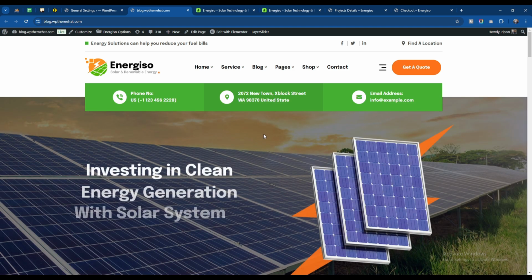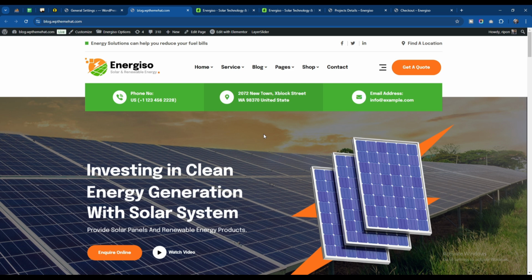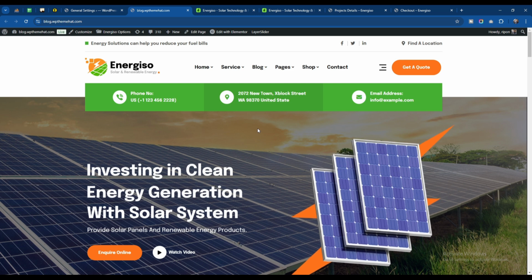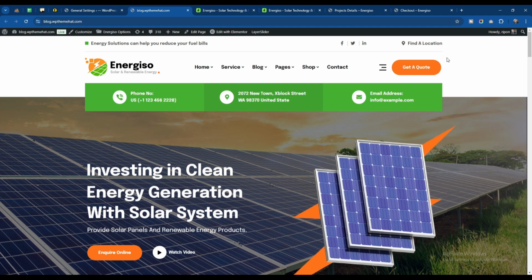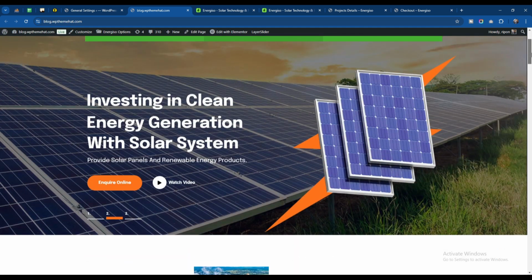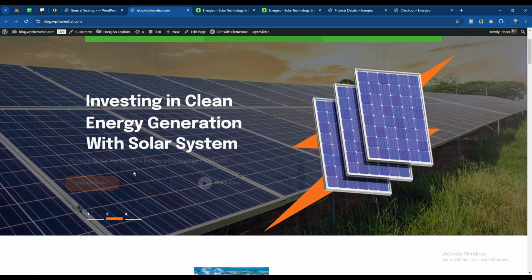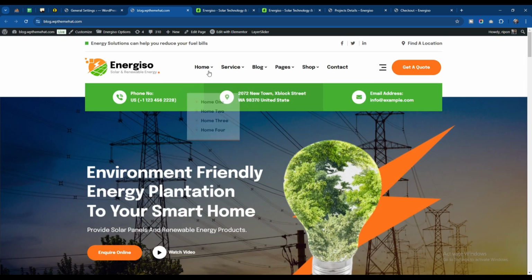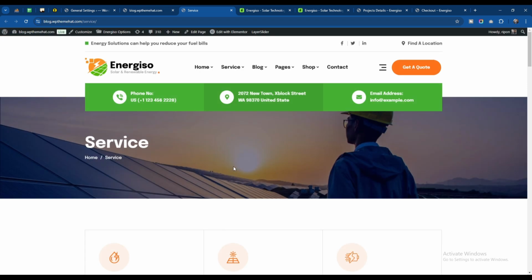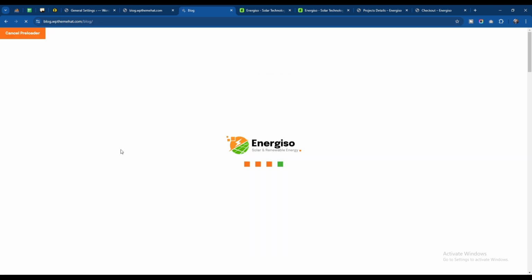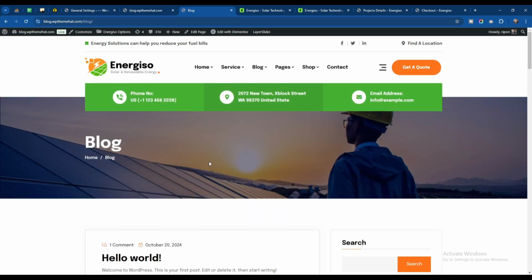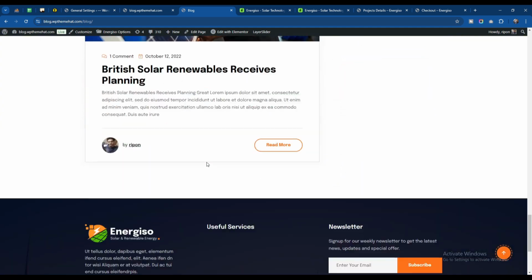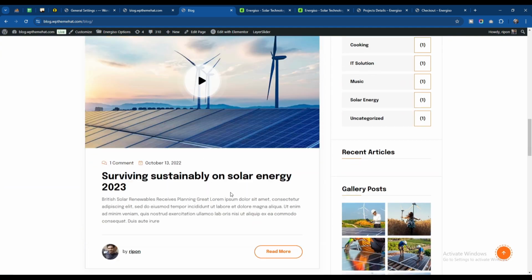So now it's time to edit our content here. For editing the content, we will see this part as well. We will see the header builder and the footer builder as well. Then we will see how we can edit the content of this slider, then this content, how we can edit all of these things. And in the service page, if I go, then you will see the breadcrumb part, or in the blog page. If I go to the blog page, then you will see the breadcrumb as well. So we'll see how we can change these things, how we can make the posts as well.